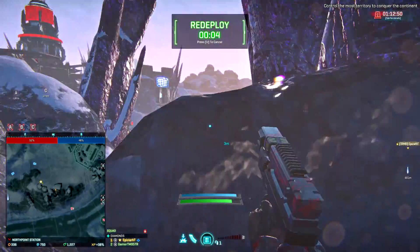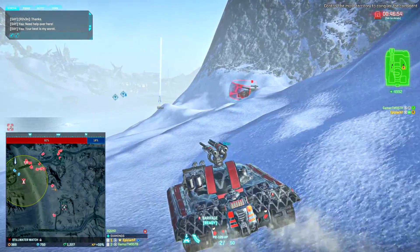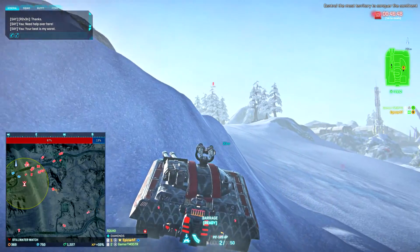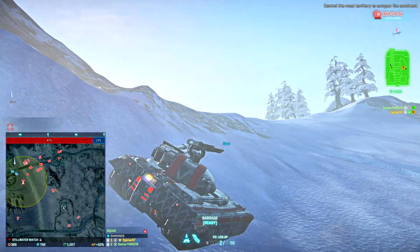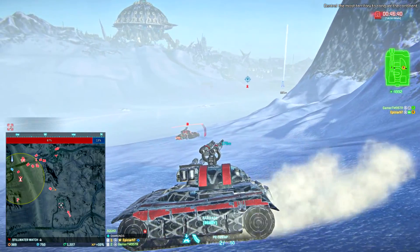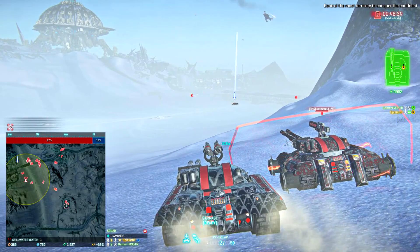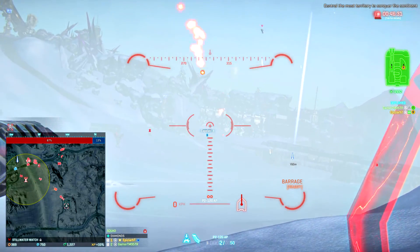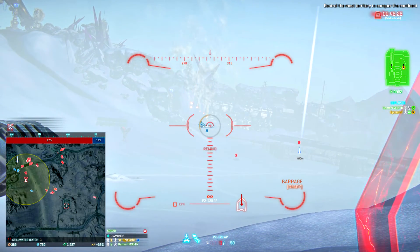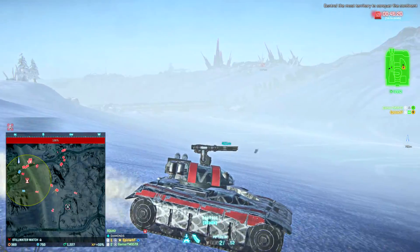This is gonna be a solid tank battle. It's gonna turn into one if it's not already. I messed up, I shouldn't have went this way — I'm gonna go around the other side, join the rest, see if we can cross the river and deploy in the hills. I'd try to shoot them from here but it's really long range, and the Gatekeeper is not the best for long range.